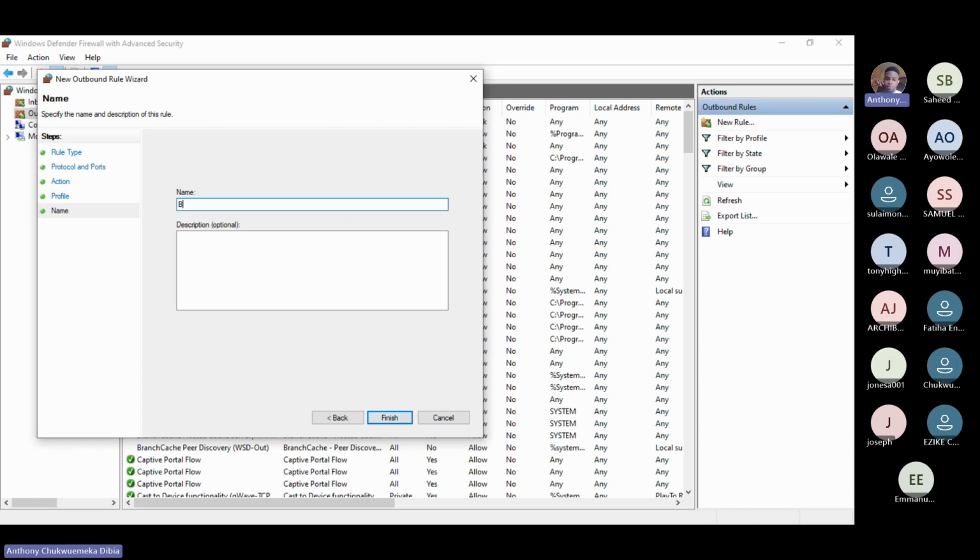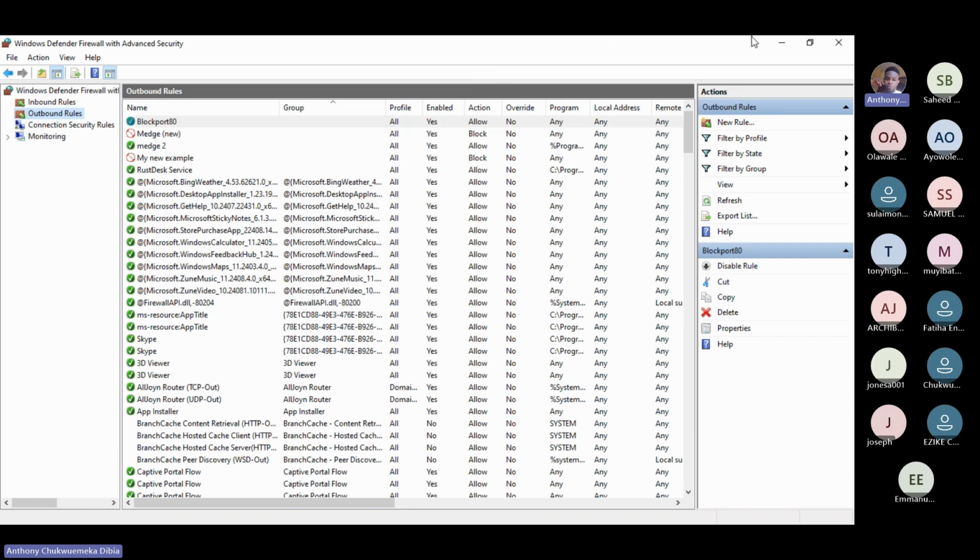So block ports 80. So blocking all ports 80 traffic. All right. So finish. So now let's try that.